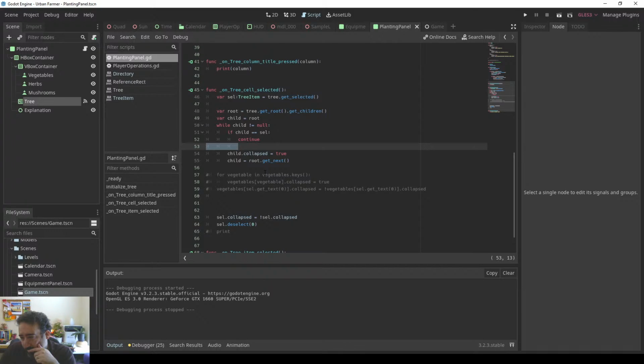Child equals child get decided. Cipher. Child is child get next.